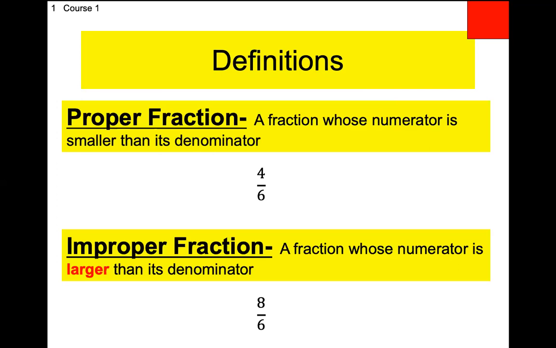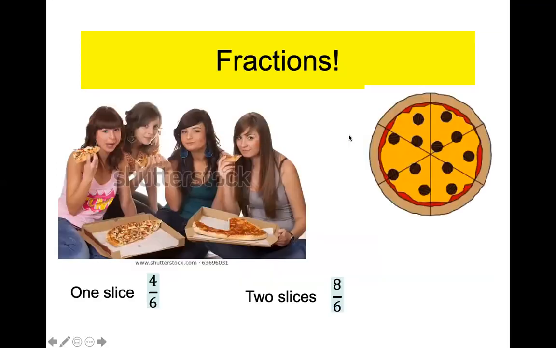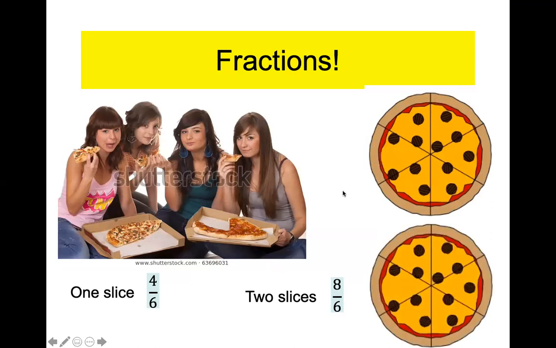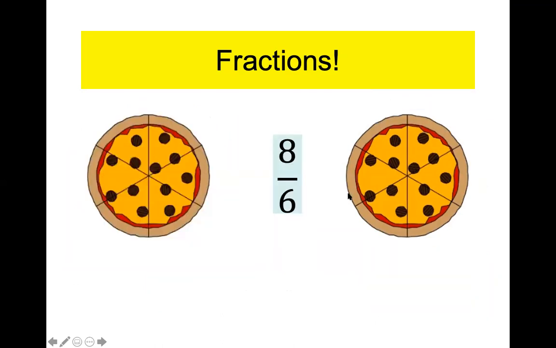Okay, moving on. So back to our problem, four girls, they want to eat 2 slices, 8 out of 6. Well, they can't do that if there's only 1 pizza and there's only 6 slices, right? So therefore they have to get another pizza. And this is what we're about to talk about, this relationship right here. The fact that when you have an improper fraction, you're actually talking about more than a whole. All right, so 8/6, that's how many slices? We need 8 slices out of 6. Clearly, we can't get 8 slices when we only have 1 pizza if both pizzas are cut into 6 slices. Therefore, we need a second one.